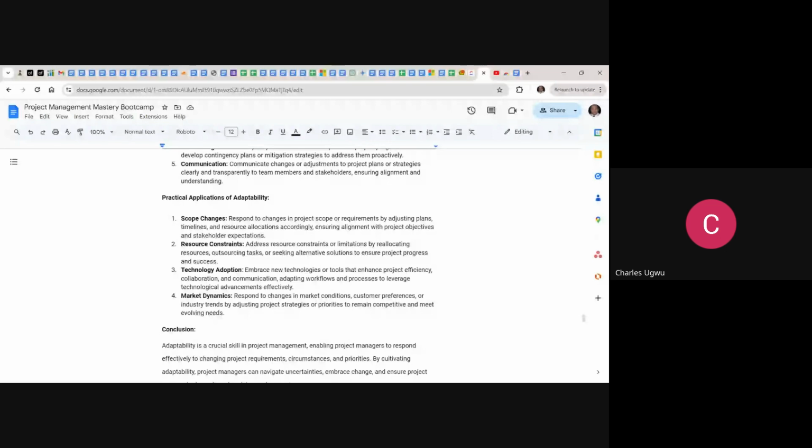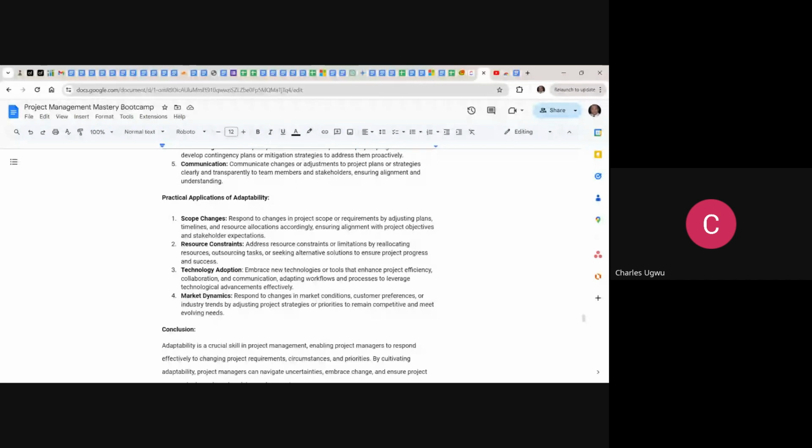So applying this practically, we look at scope change in terms of being adaptable. Respond to changes in project scope or requirements by adjusting plans, timelines, and resource allocation accordingly.